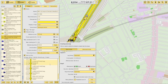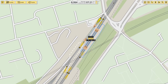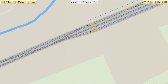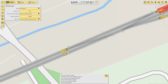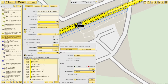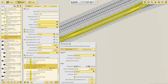That's weird. That's weird. Okay, so where are you going now? Oh wait, it's getting confused about Headbolt Lane, looks like. Hang on. Did I mess something up with Headbolt Lane then? Let's have a look. Don't seem so. Am I going mad? I feel like I'm missing something here. Let me just have a look at that line. So it's... Is it, do you have to click on the stop you're trying to reach? Yeah, you do. Okay, so it's going up this way. And then around there. Right, okay.